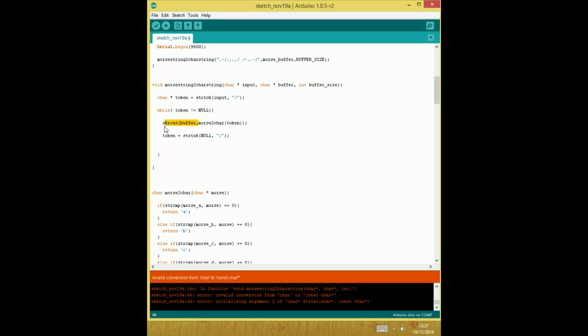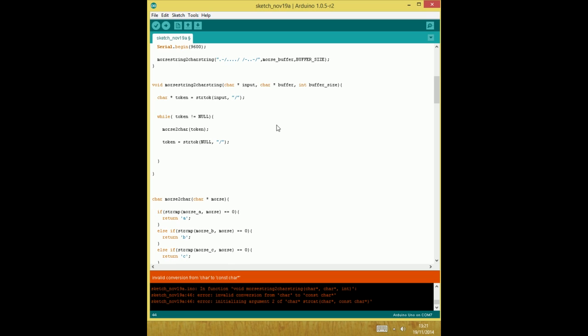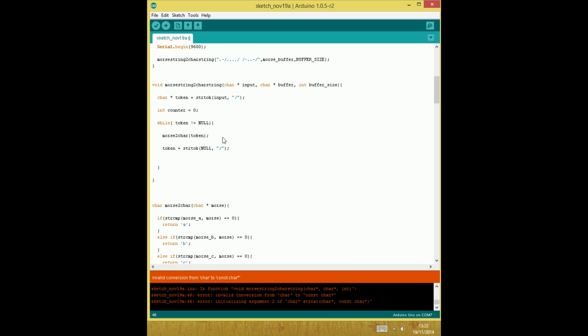How do we do it then? Well, we know the buffer is an array, so why don't we manually insert our characters where we want? All we need is a counter, which we'll set to 0 to start off with.